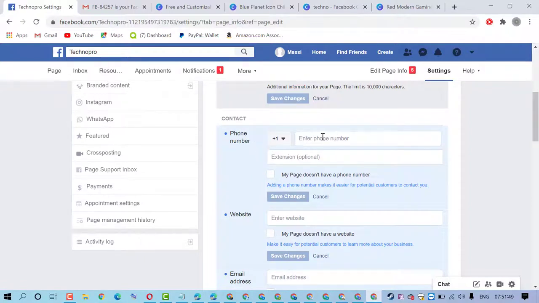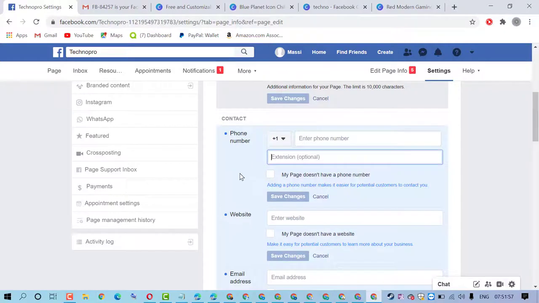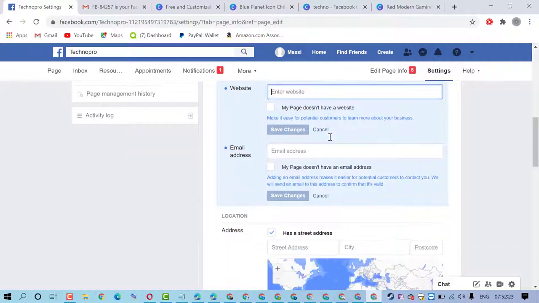You can give the contact number by selecting the country code and your number. You can add more, it's optional. If your page has no number, check this box. If you have a business website, you can type the name with URL, then click on save changes.